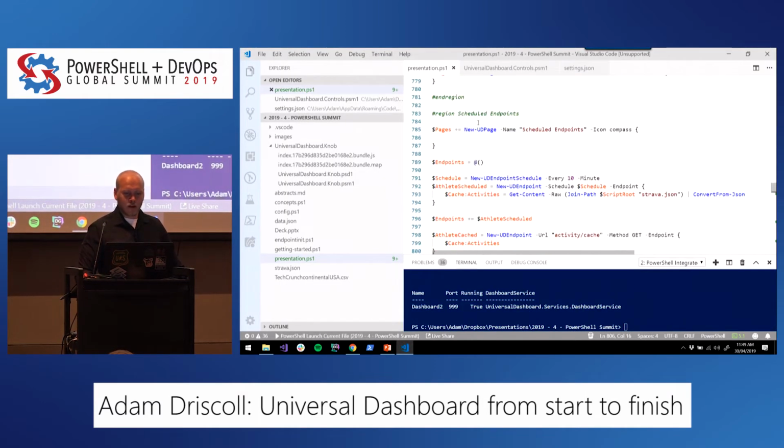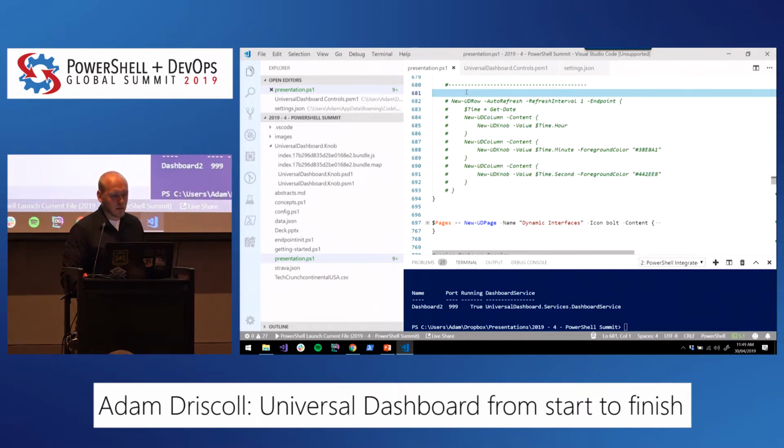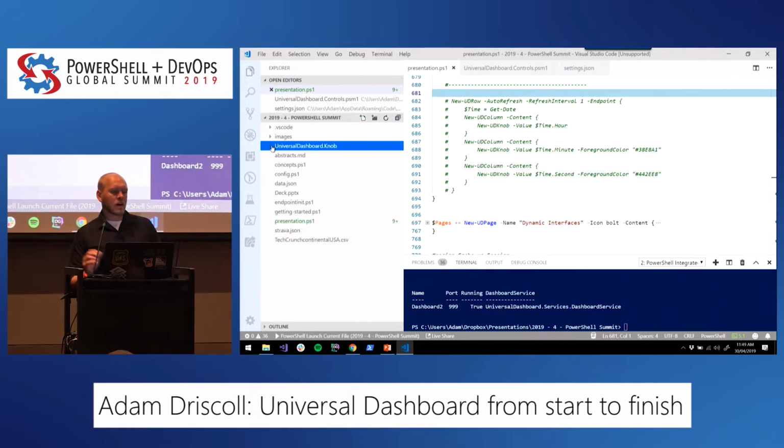go on ahead. All right, so that is my section on custom components. Like I said, there's PowerShell custom components with New-UDElement, as well as JavaScript-based custom components. I would say, if no one else is going to build these controls, I'm going to build some cool controls, and there'll definitely be more controls coming in the ecosystem that aren't packaged directly into Universal Dashboard.